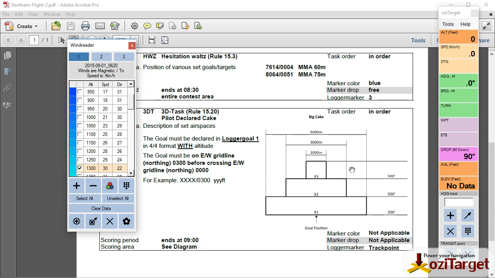So if I've got that right, it should be about 9 kilometres.